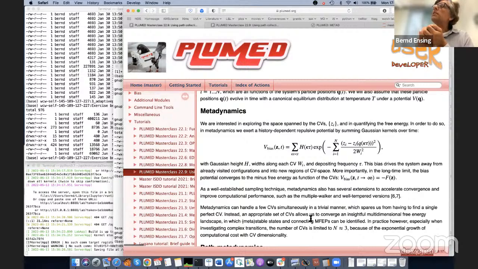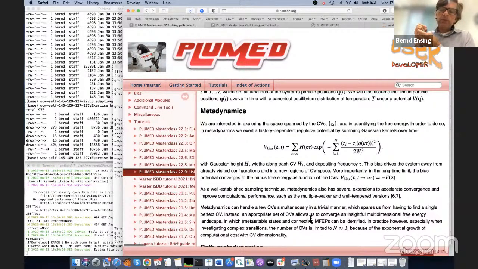Now the thing is that once you've put a Gaussian, the system needs a little bit of time to fall off that Gaussian and find a new minimum, maybe next to that Gaussian. So you have to wait a little bit and then put another Gaussian. And then you wait again a little bit and put the next Gaussian. So you also need to know something about the diffusivity, because maybe it takes a long time if the system has a slow diffusivity.